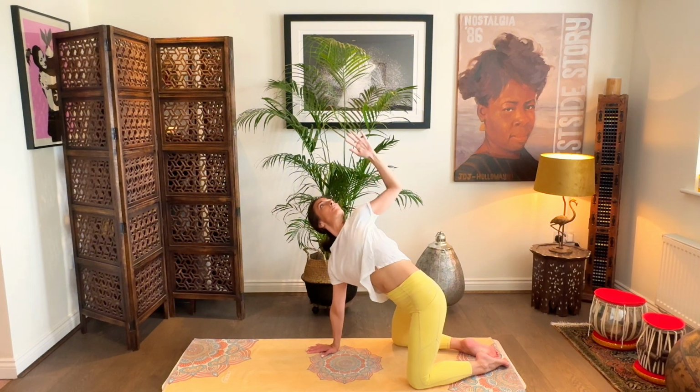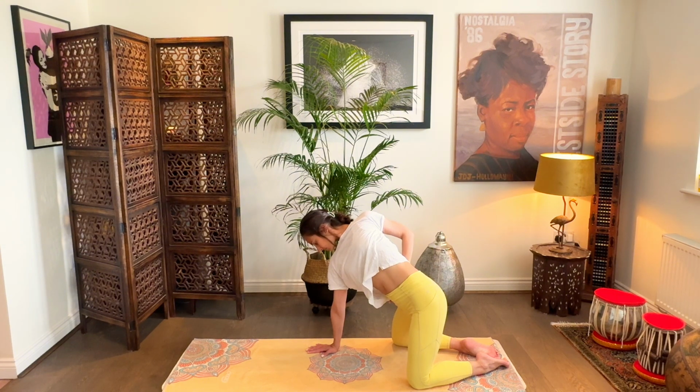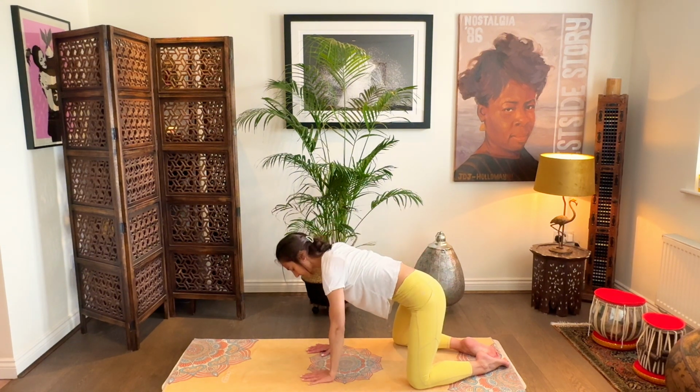And it goes without saying, but all of this should be comfortable. It shouldn't feel too deep. Drop your hand behind you now. No need to look to the back. You can look anywhere. And the arm goes up and back down. We hold that. And release.